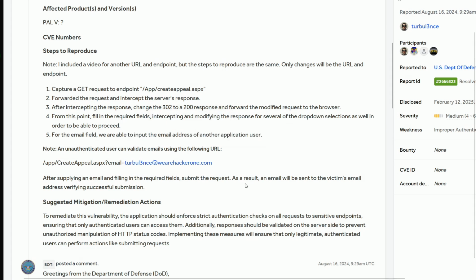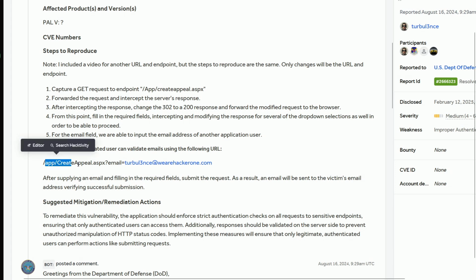Okay, so basically what's happening here is there is a form that users who are not authenticated are not allowed to access, but this can be bypassed if you just change the response from 302 to 200 by using Burp Suite. And then you will be able to see the form, and then you can fill the form, submit the form, and then again you can simply do response manipulation to successfully use the endpoint even though you are not authenticated.